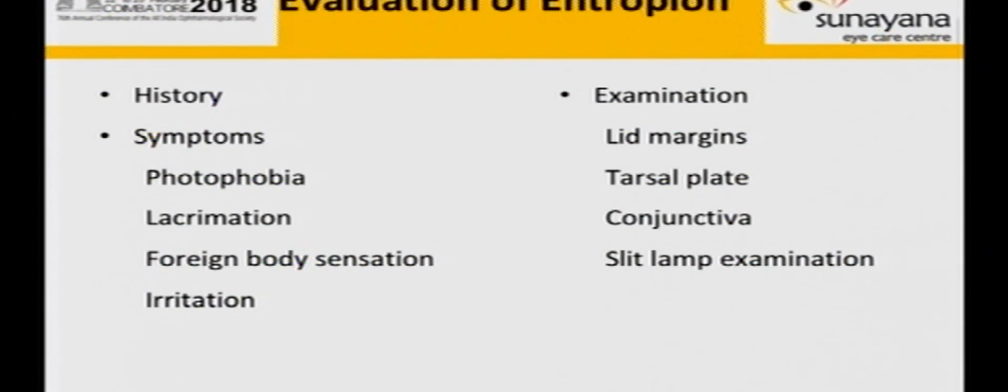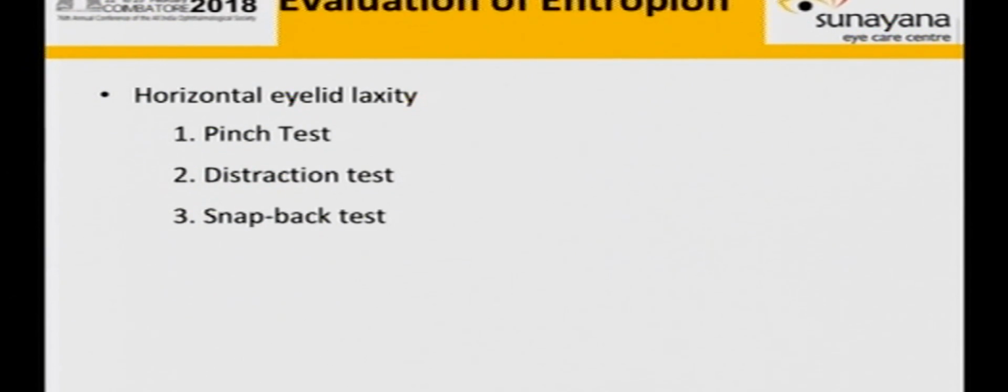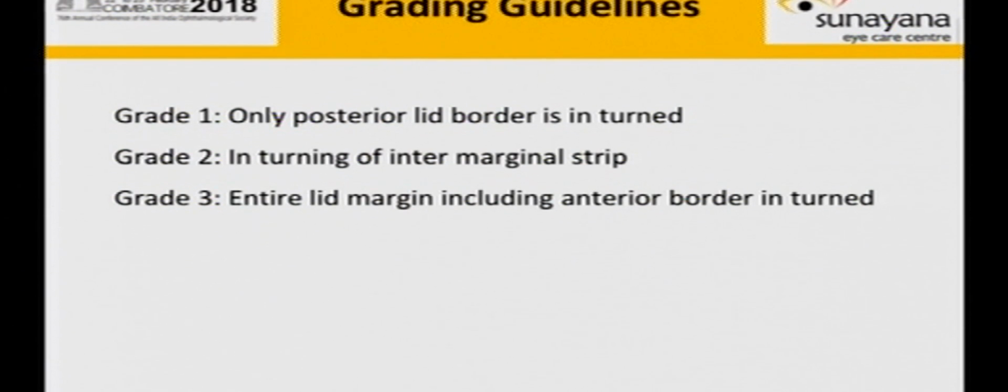One should also look for associated corneal pathologies if they are coexisting due to the long-standing entropion. And obvious scarring or keratin deposition on the tarsal plate should be looked for. Usually it progresses as these 3 grades. Once it goes into grade 1, that is when the patient starts having symptoms, and usually they present at grade 3, where the complete eyelid is turning inside.